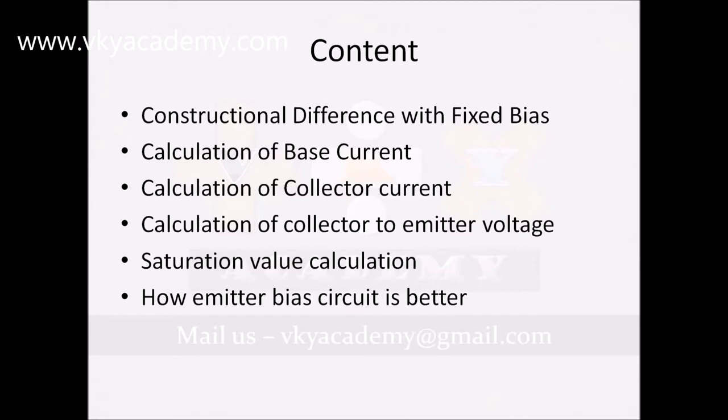These are my contents: constructional difference with fixed bias configuration, calculation of base current, calculation of collector current, calculation of collector to emitter voltage, saturation value calculation, and how emitter bias circuit is better than fixed bias configuration. These calculations we have already made in the case of fixed bias configuration in our previous lecture.